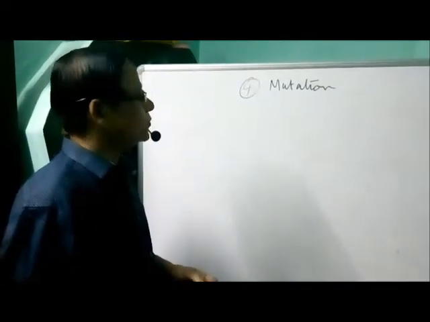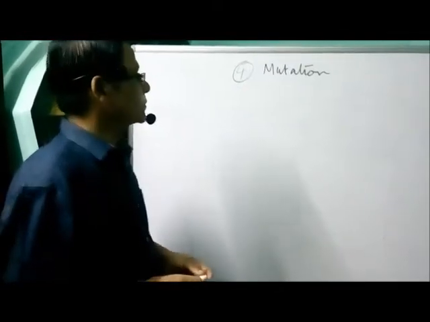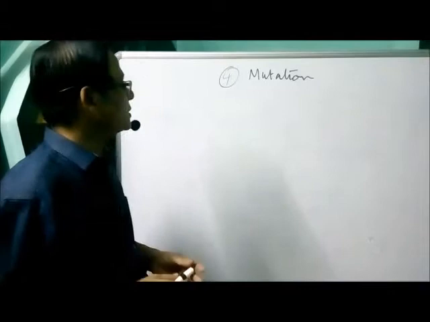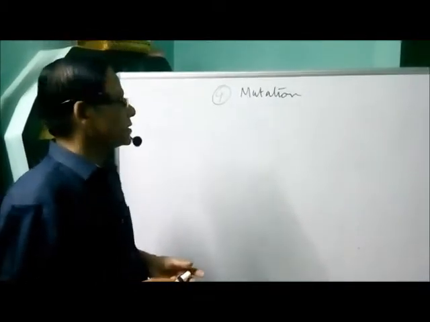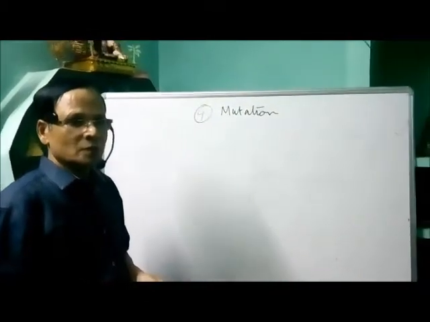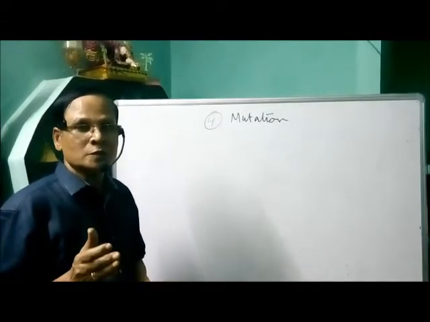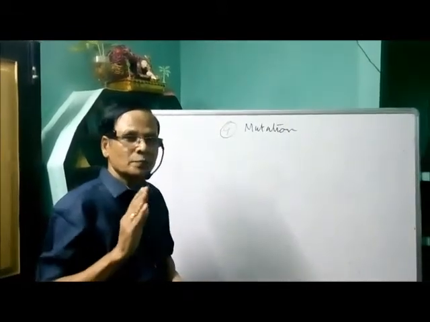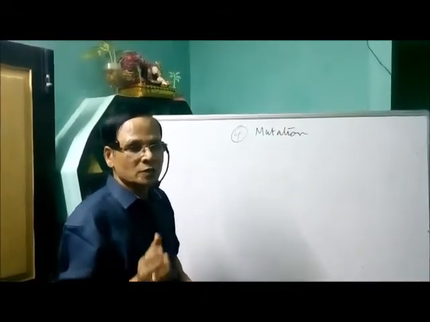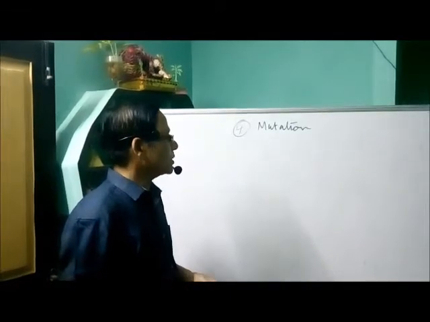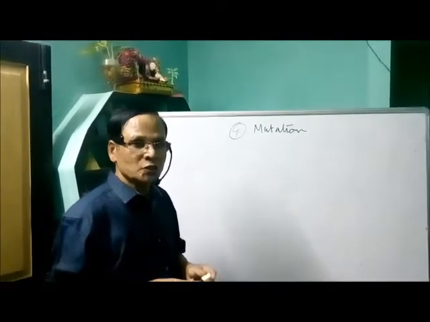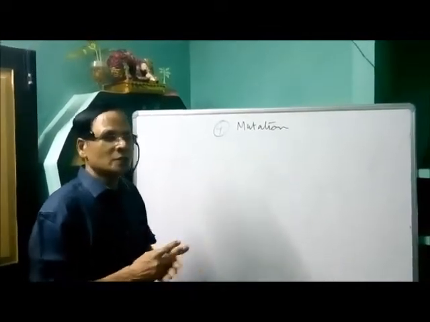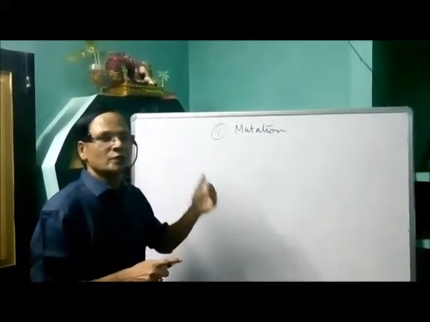The last evolutionary force, the factor responsible for causing allelic frequency change in genes, is mutation. Now what is happening because of mutation? Although mutation is responsible for causing variations normally, the mutation rate is very low. You can have a mutation in only 1 in 10 billion genes, or 100 million genes. The rate of mutation is not normally higher. It is very slow.